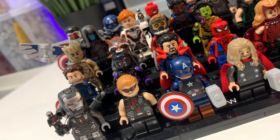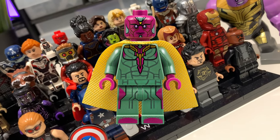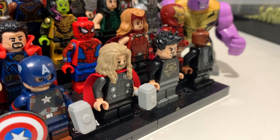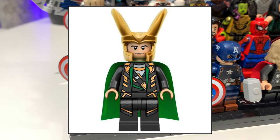And another main Avenger is, of course, Vision. I think he's a really big one I want to get. He's kind of expensive, but I'm going to go with the one with the yellow spot on the forehead, of course, more accurate than the blue spot one. And yeah, it's a really beautiful fig, so definitely going to have to bite the bullet on him very soon. And then, of course, there's the Ronin head that I'm missing right now, which is definitely going to be useful to pick up. Falcon's another big one alongside Loki as well.